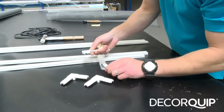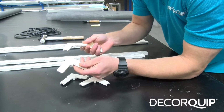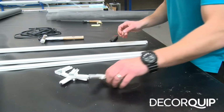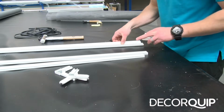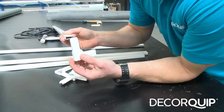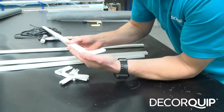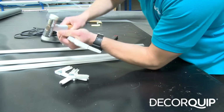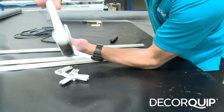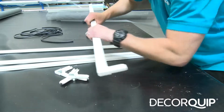To join them all up together, I'm gonna use those white corners. Those corners fit inside of profiles like this, and we'll use a hammer to make sure that it goes in entirely.